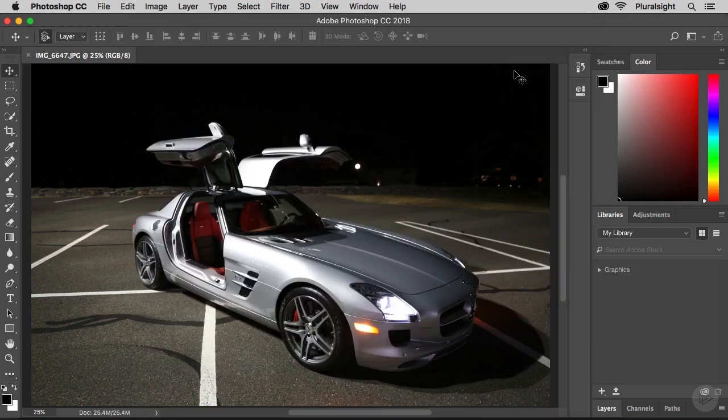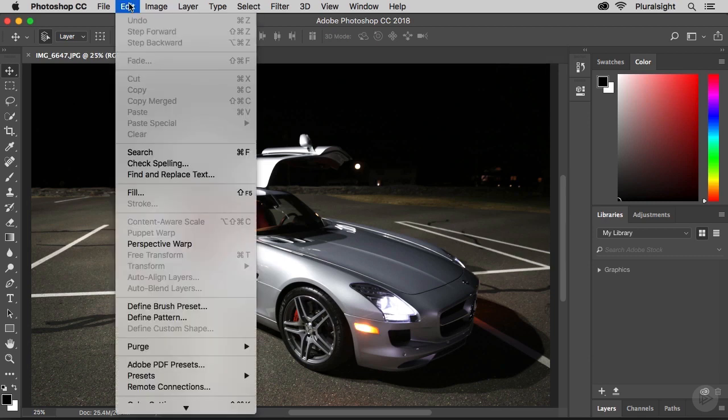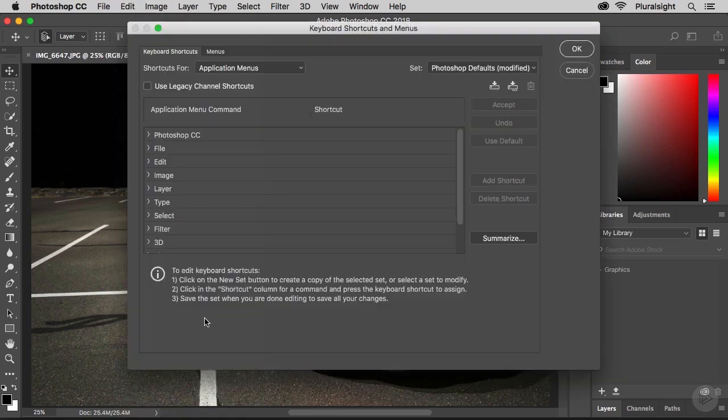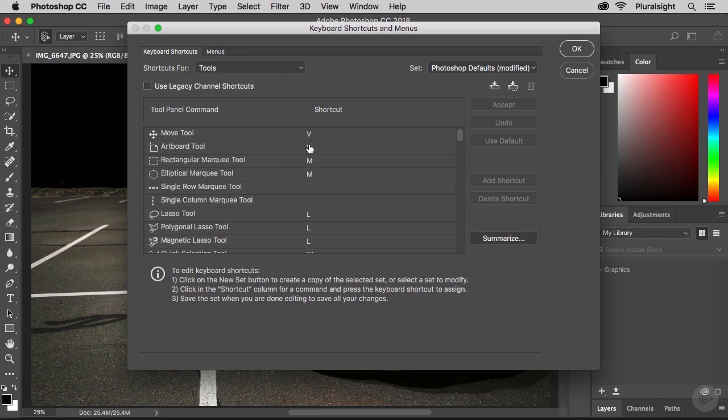The other way is to come up to the Edit menu, and from the Edit menu, you can choose Keyboard Shortcuts. And when you do, it's going to open up a dialog box, and here you have several options in terms of the keyboard shortcuts that you can manipulate. You'll notice that you have shortcuts for the application menus, for the panels, and the tools. If you select Tools, you'll notice you get the same functionality that we were just looking at in the previous dialog box.